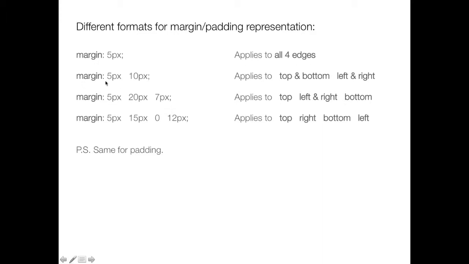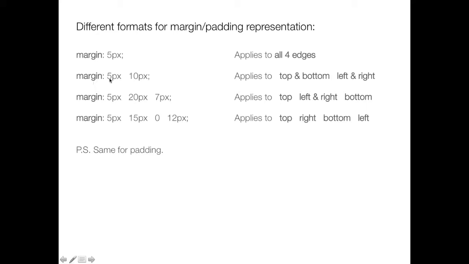When we say margin colon a value, space, another value, so 5 pixels, for example, space 10 pixels, for example, it means that I would like 5 pixels applied to the top and bottom and 10 pixels applied to the left and right. And this is exactly what we did with margin 0 auto.